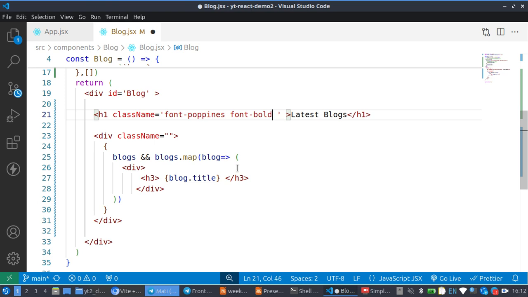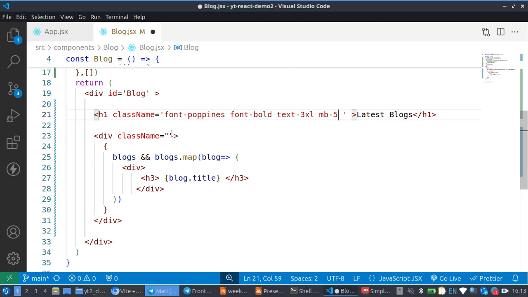Then the text will be 3XL, that is 30 pixel. Then the margin bottom will be 5. So we have that. So we are done with our styling.